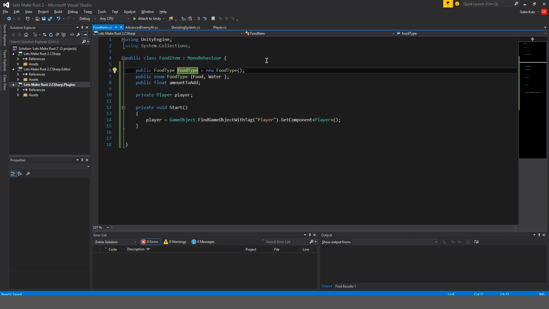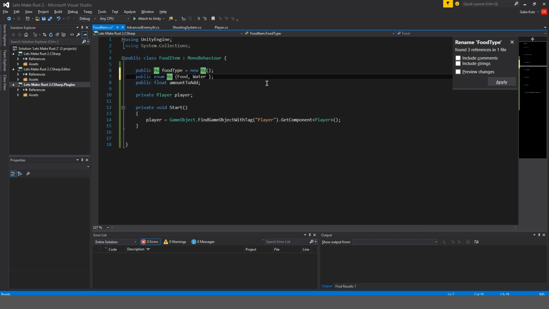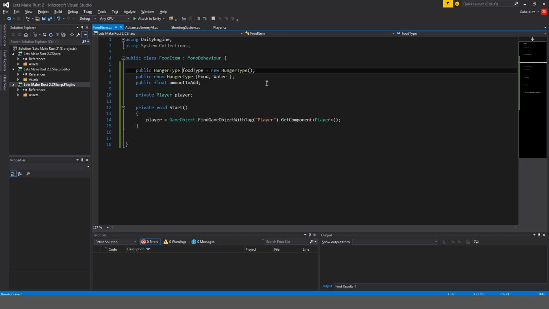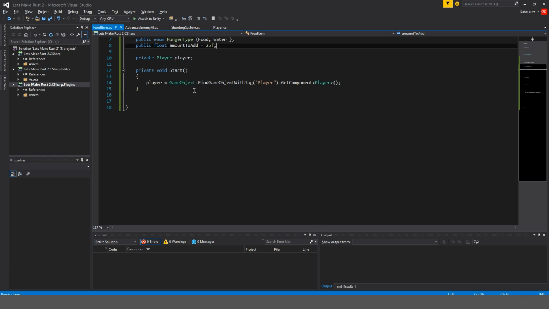And there we go. That was not confusing at all. FoodType might not make sense, so I guess I'll just rename this to HungerType, and then rename this one to HungerType. And we have food and water, so amount to add by default, I guess we could make 25.